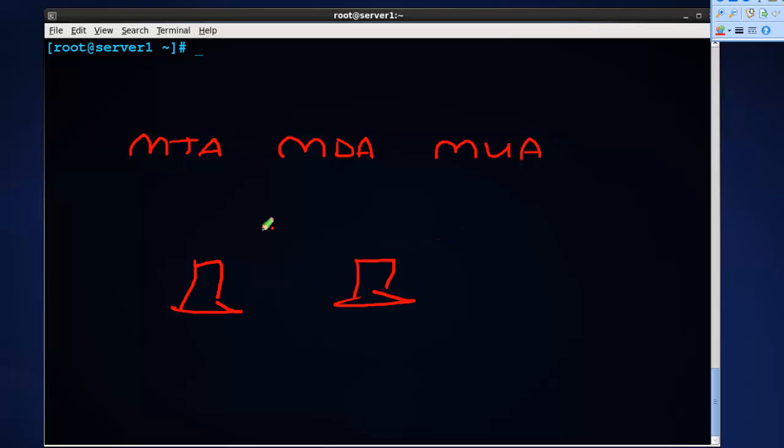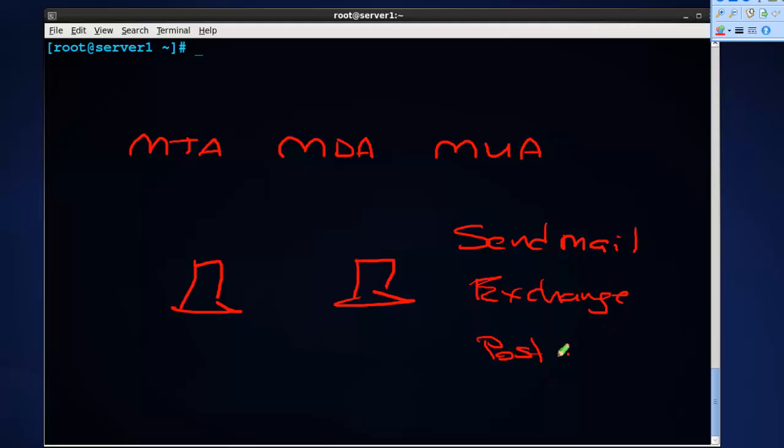Popular ones that you will see out there are SendMail, Exchange, Postfix, and many others. Once again, they only exchange email between other MTAs, so we configure them to transfer mail between other MTAs. They are not responsible for getting the mail to the end user.